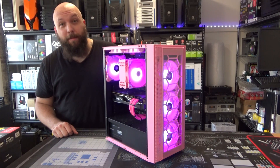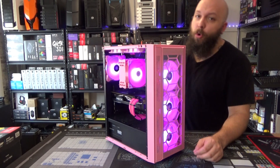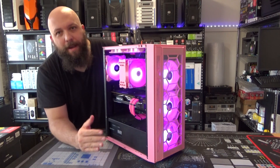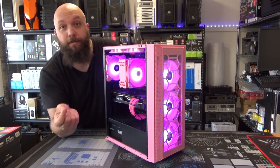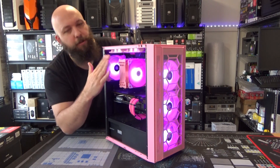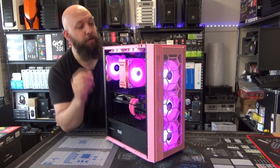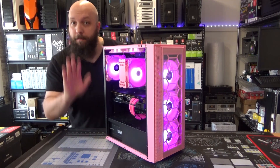Now I know I said that pink wasn't in my repertoire, but I might have to make an exception for this. This thing turned out so sharp — this is gorgeous. So while you drool over this case, let's talk about some of the specifics. Building inside the case, I had no problem at all. Swapping out the fans was no more difficult than on any other case, and I did put the top two fans in last after everything else just for the space, which was a good call. It is a little tight up there, but the perfect kind because it covers your cables that go over the top and still gives you enough room to work. There is enough space under the shroud to cover your extra cables. I do wish there was a little more space behind the back panel — it was a little tight getting it on, but we made it.